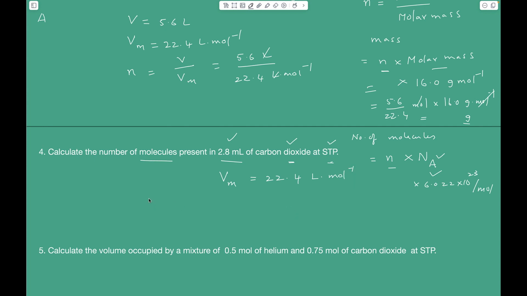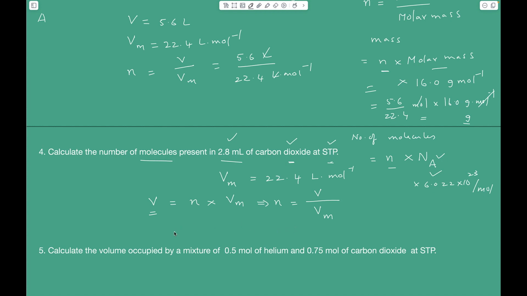So to get the total volume of the sample, you have to multiply the amount of substance with its molar volume. Molar volume is per mole, and if you multiply with the amount of substance or the number of moles, if you don't care about the unit, you would get the total volume. Then the amount of substance is given by the ratio between the volume of the sample and its molar volume.